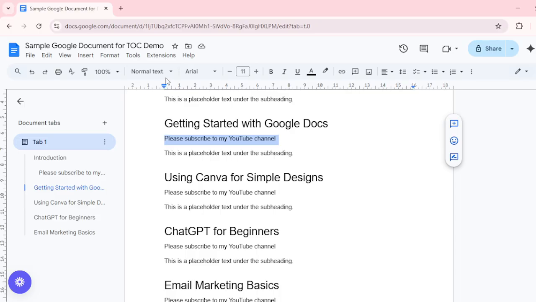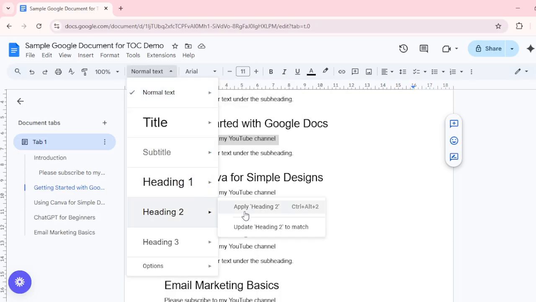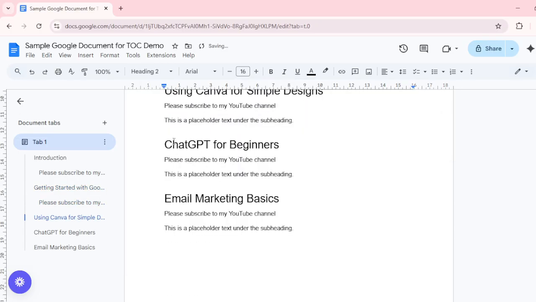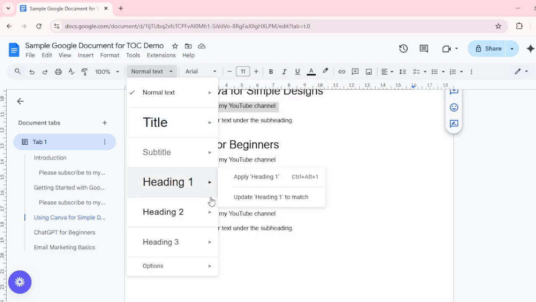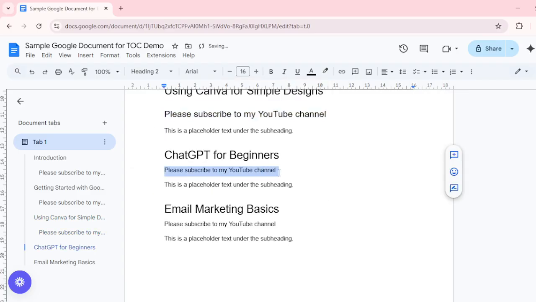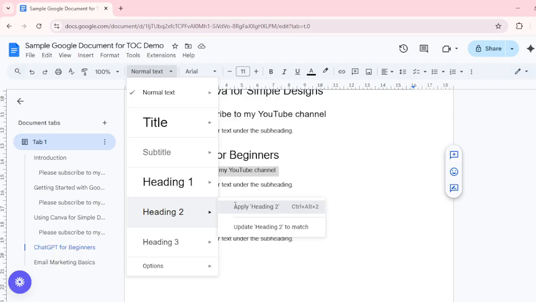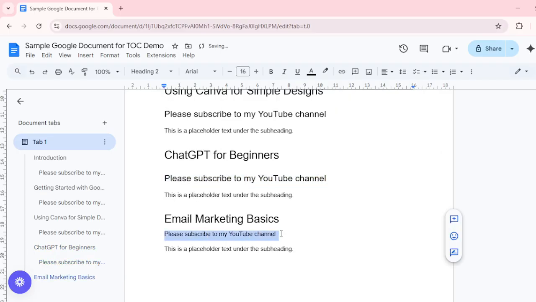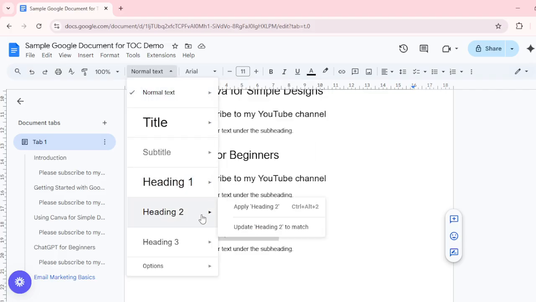Then I will highlight this one as well, and do the same for the rest.